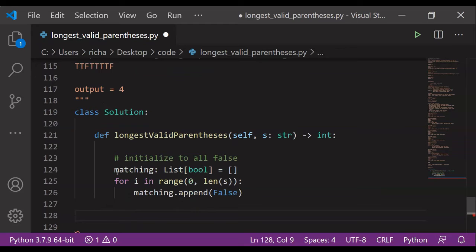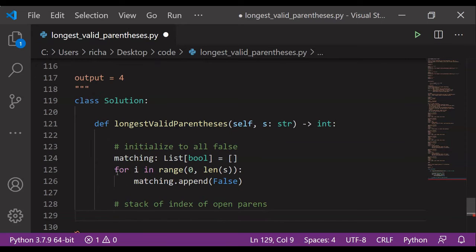So I found this pretty easy to understand. Let's see. So the next thing we want to do is we need a stack. So I need a stack of indices of open parens. I just called mine open paren stack.